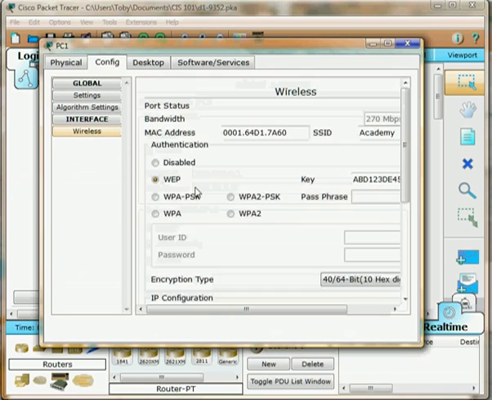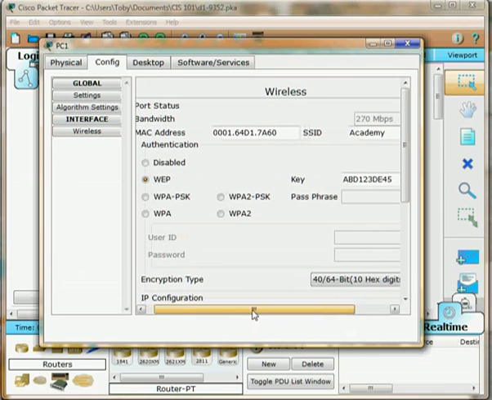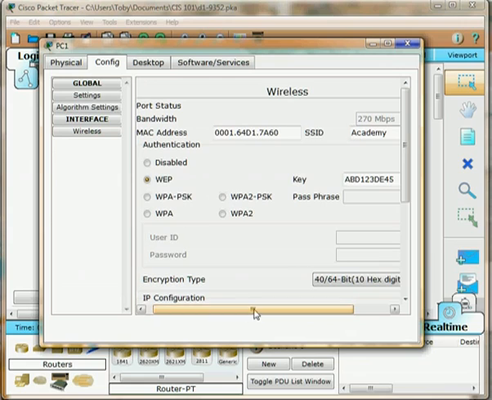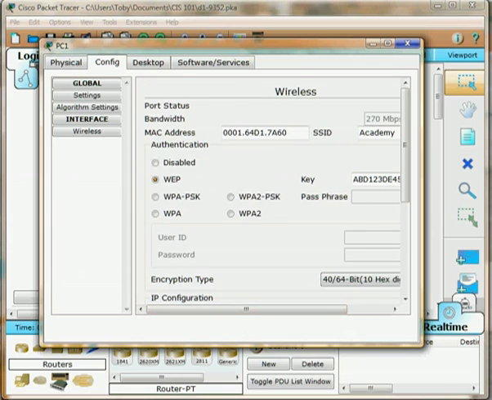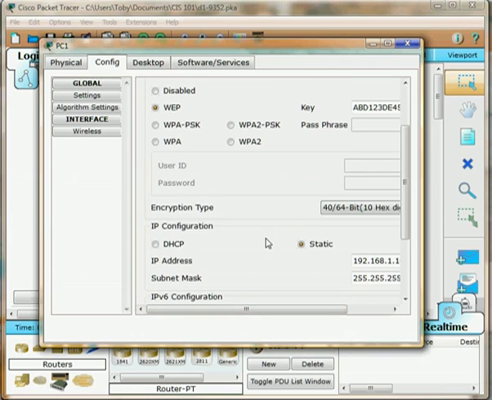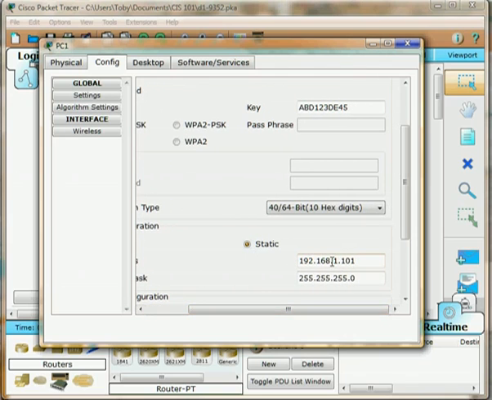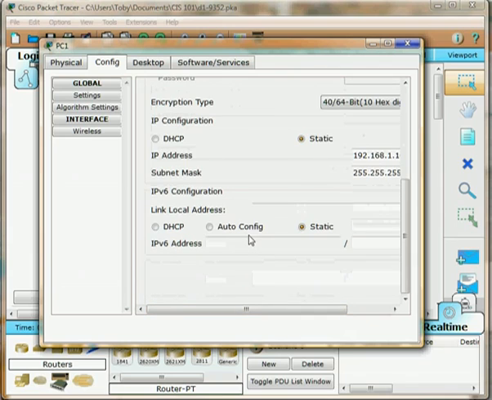But now let's check the wireless settings on this PC. So if we come in here, some of the things we want to look for is the SSID right here. It's named Academy. So we want to write this down. It's using WEP security, and here's the password for that. ABD123DE45. And we're going to check the IP configuration. It's static, which is what we want. And this is the address that when we used our ipconfig command, this was the IP address we got and the subnet mask. So that stuff compares out good, which is good.